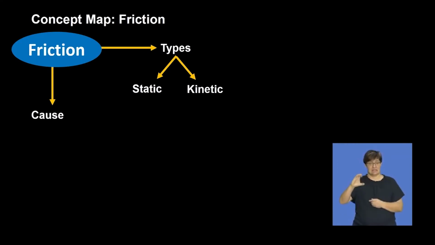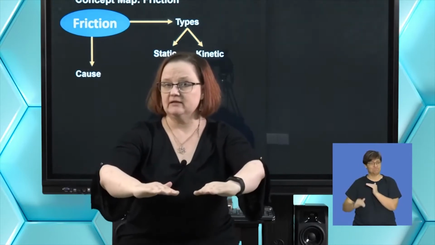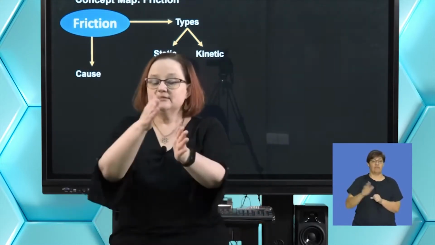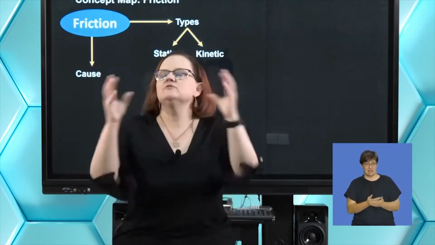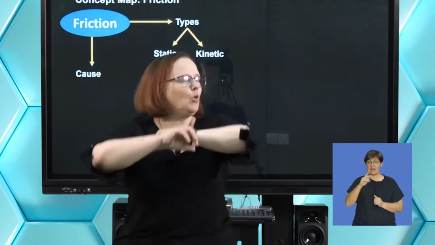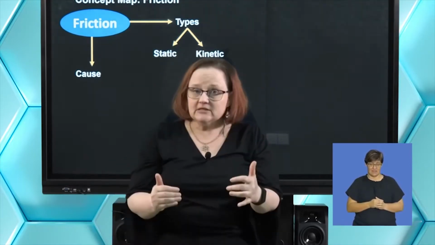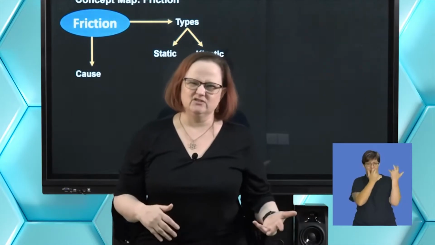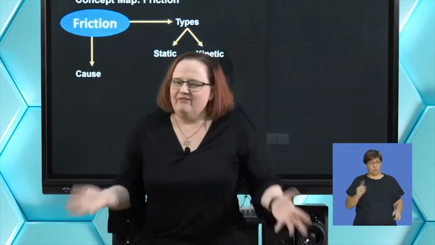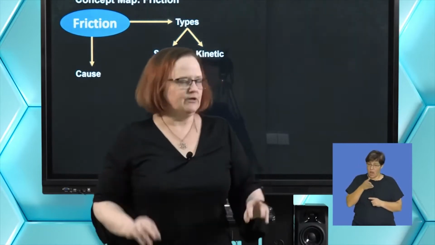As soon as an object moves, there's kinetic friction. We can't get away from that. We can reduce it, we can make it smaller, okay? If we can make those little ridges as smooth as possible, we can reduce the amount of friction, but we can't get rid of it. Static friction, stationary, may or may not be there. Depends on the situation. Kinetic friction, always there when an object moves. Sometimes we choose to ignore friction to make our calculations easier, but that's all. It's not because it's not there, it just makes it easier. Okay, that's the only reason.